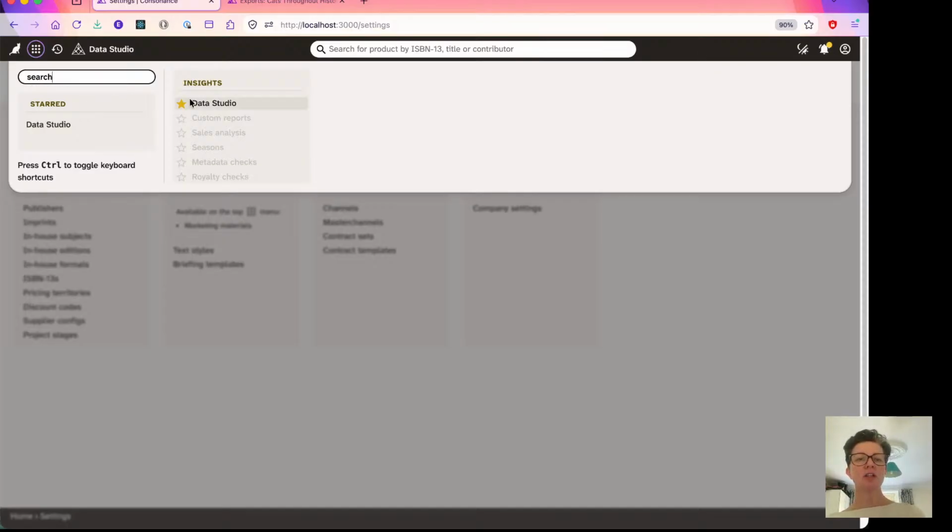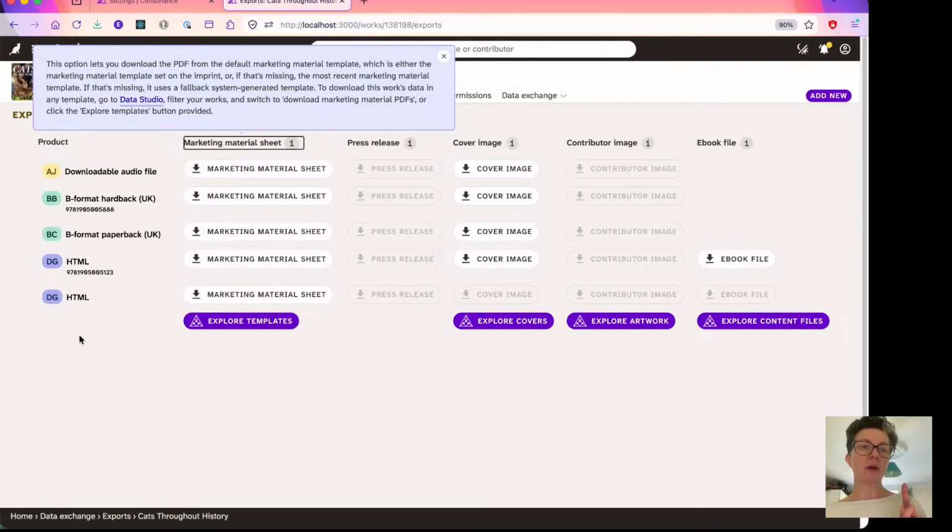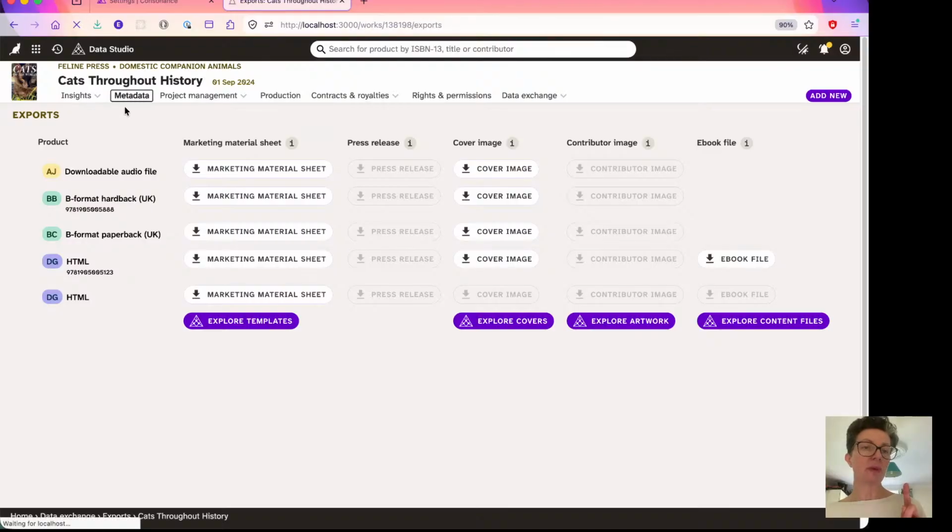I've typed in search here. It's refined my options down to Data Studio. Now, the word Data Studio doesn't have the word find in it, as I'm sure you have determined by now. But there's a thesaurus behind the scenes that hopefully tries to capture the things that you are hoping to get to. So that's nice. So that's using filters. We looked at a filter on the metadata page, didn't we?